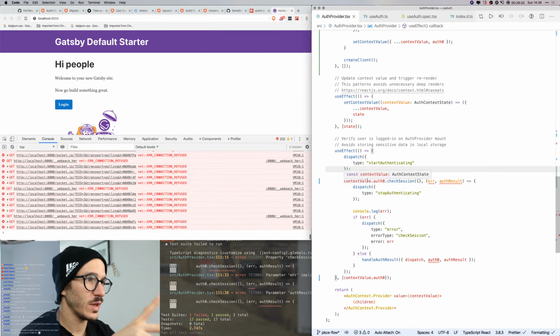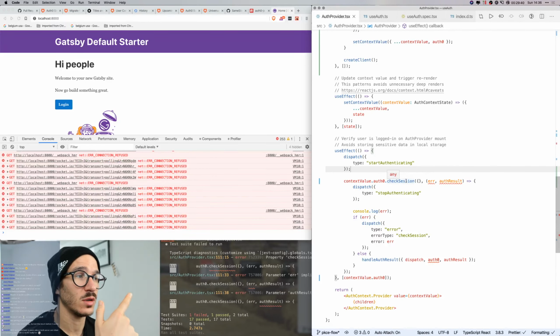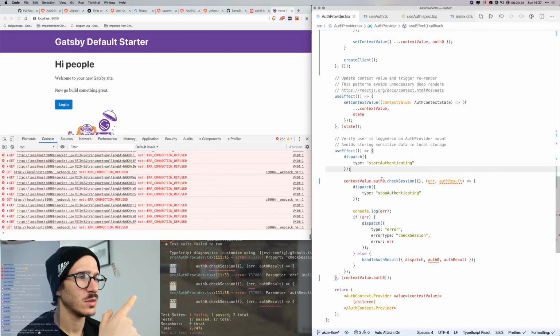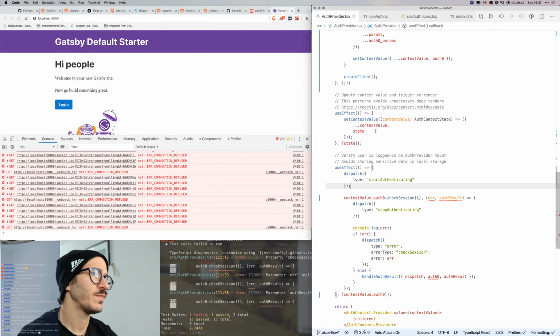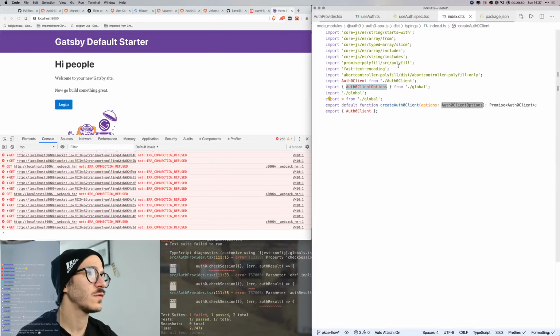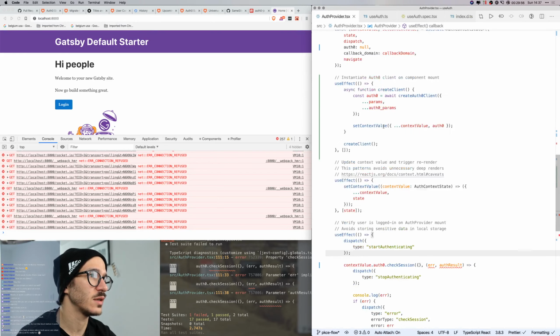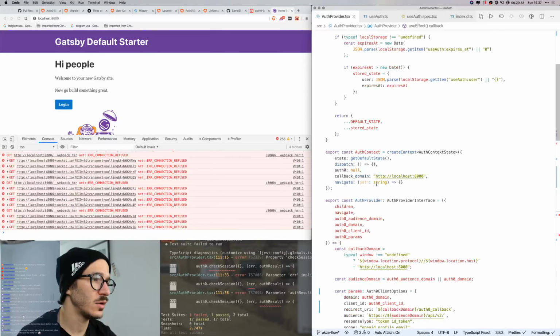So we get the contextValue.auth0.checkSession, that checks the session when we... I think it checks the session when we do, let's see if Auth0 has a... oh cool, we can call it an Auth0Client instead of an any. Where do I do that?